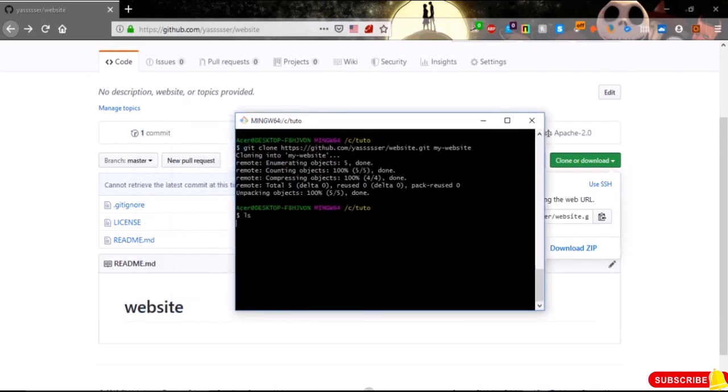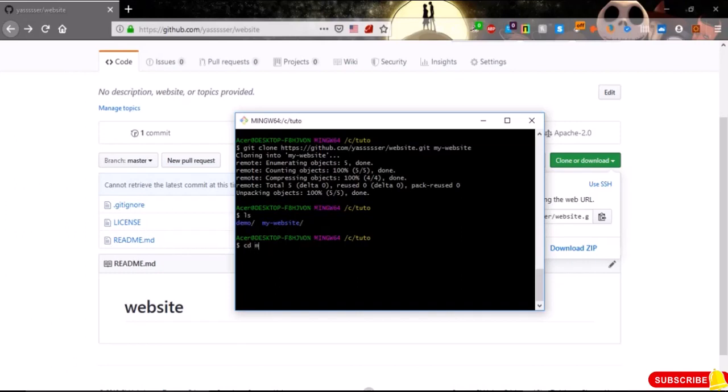So now it's ls, and here it is. It was cloned from our remote repository in GitHub to our local repository on our machine. And also if we check what is in this folder, we will find the same things as in GitHub: license, readme.md and .gitignore.